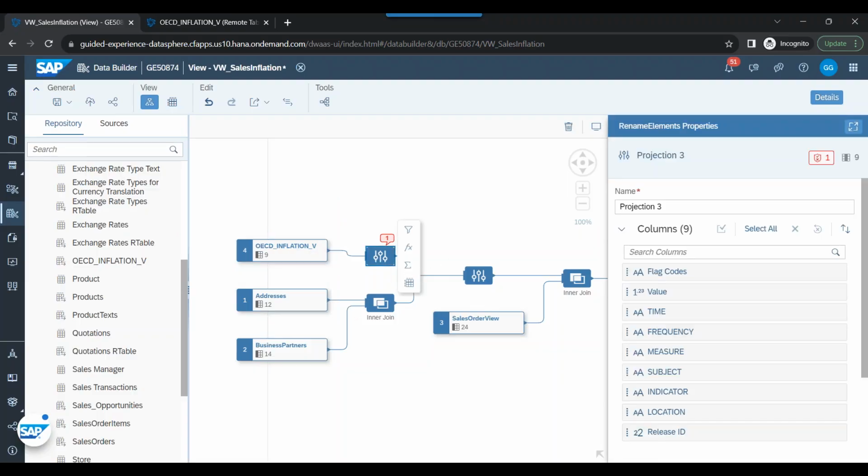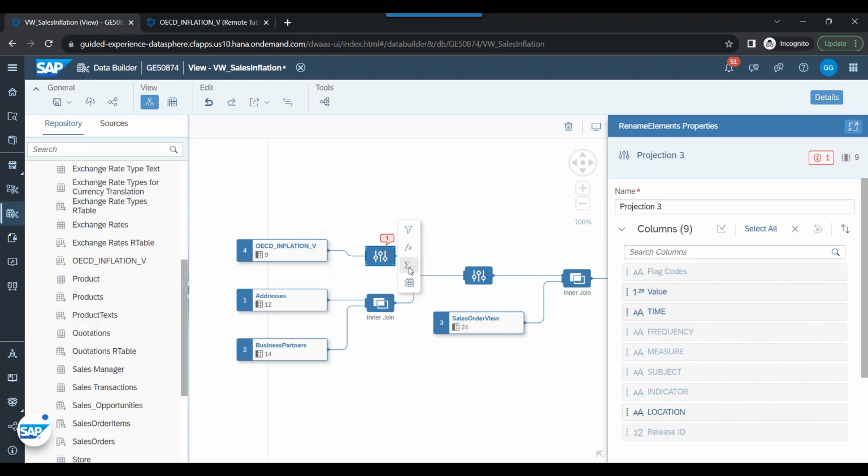In the projection I only choose location, time and value. The rest I will exclude. So value I need, time I need, and location. Location is your country. Time is your 2021, 2022, what was the inflation rate, and value is the inflation value actually. So the first step is done.